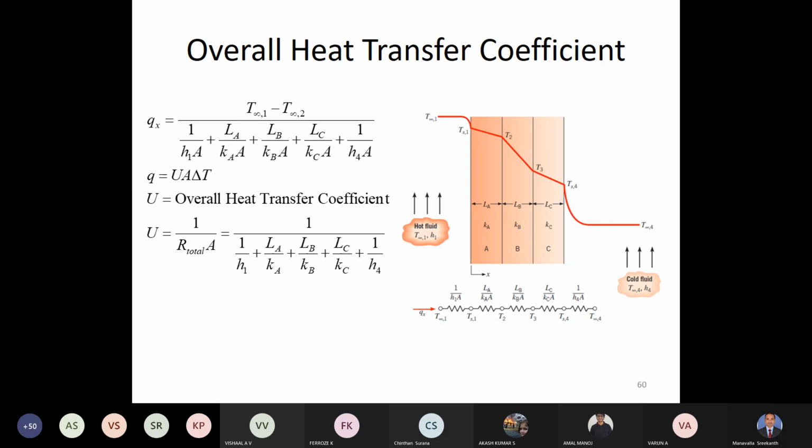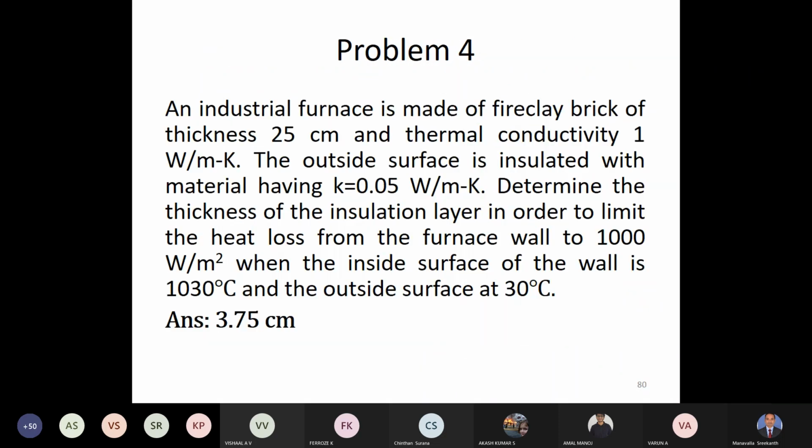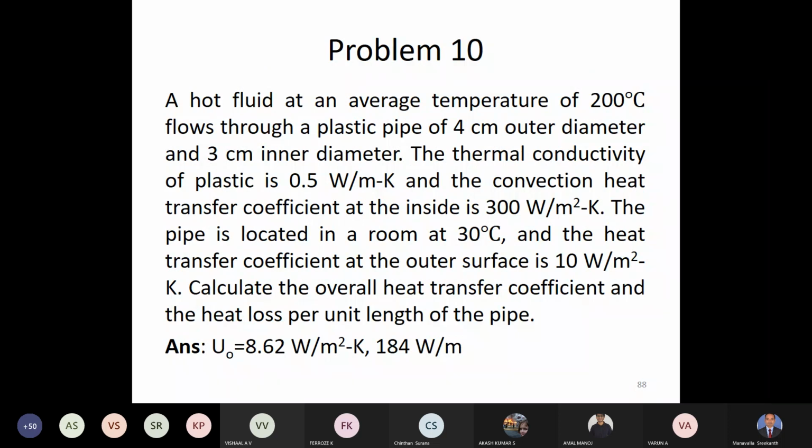Now, turn to page 164 in the data book. You will see that there are approximate overall heat transfer coefficients for preliminary estimates. Many a time we will have to start with an unknown value. For that we need to use a guess value, a good estimate. So for that we have a list here. For different conditions we have the overall heat transfer coefficient.